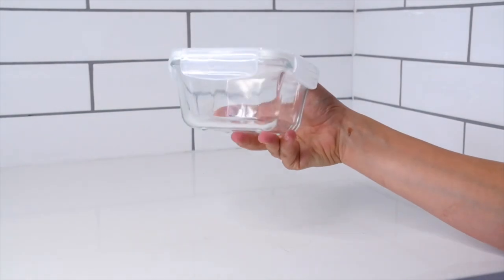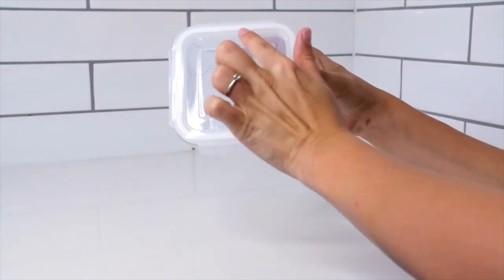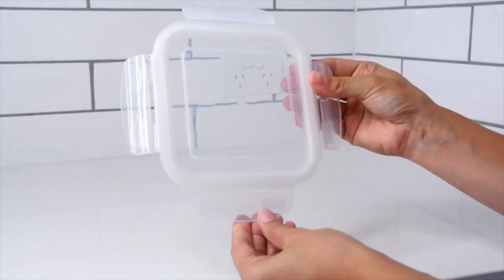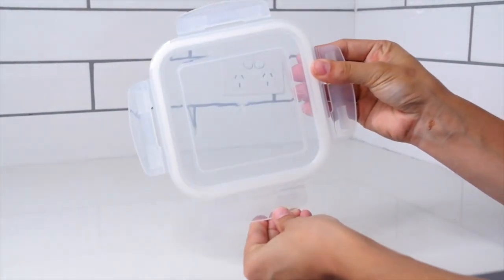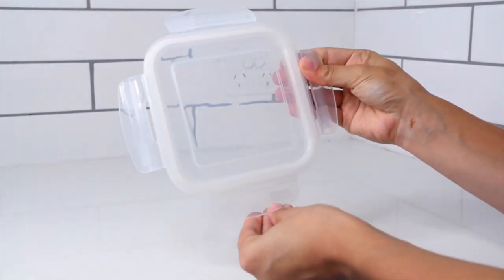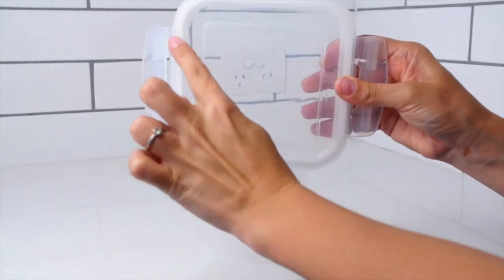Just one of these jars fit a whole week's worth of carrot sticks for the kids and kept them fresh the whole time because of the airtight rubber seal. The middle size holds 700 millilitres or roughly three and a half cups and fit a whole bunch of grapes or cut up fruit which was perfect for the easy to access lunch snacks.